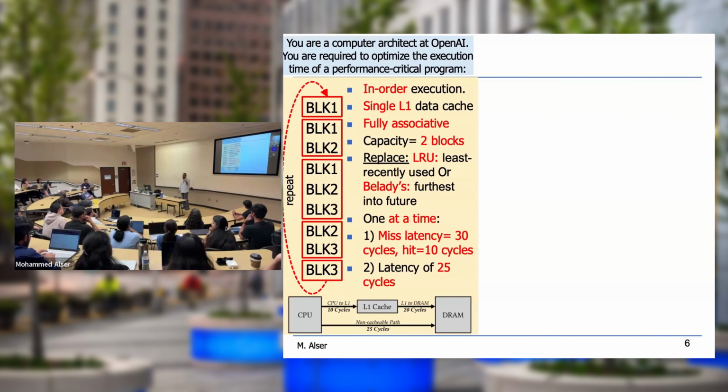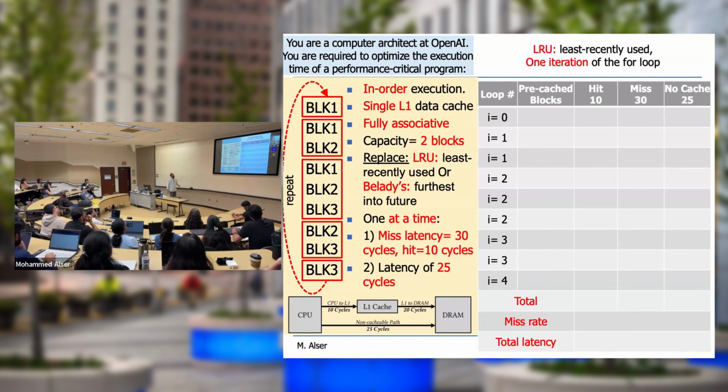It's up to the question. The question may say that you are not allowed to use the second path at all, for example. Then you only use the first path. Sometimes the question says you may use this path only to fetch block 2. So blocks 1 and 3 should go through the other path, but this one is only for block 2. It can also say that this path can be used for blocks 2 and 3, for example. Then block 1 goes through path number 1, and the other blocks go through the second path. Is it clear? All right.